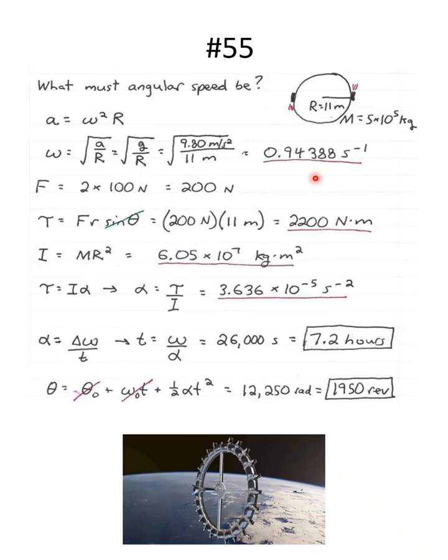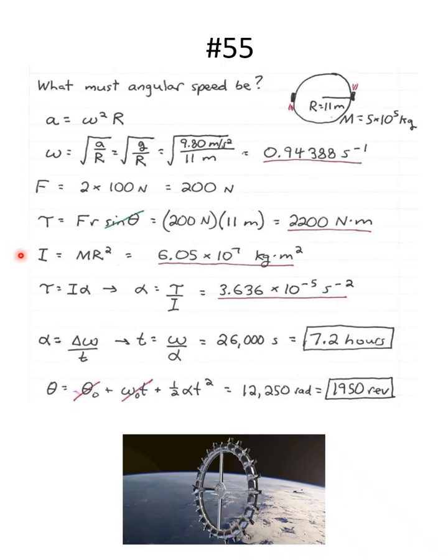So that is the speed that we want to get the space station rotating at. We're going to accomplish that by firing 2 rockets, each of 100 newtons. So we're going to get 200 newtons of force. The torque that we're going to get is the force times the lever arm over which it's applied. It's on the rim, so a radius of 11 meters. And so we're going to get from the rockets 2,200 Newton meters of torque.